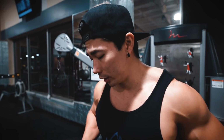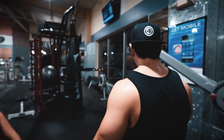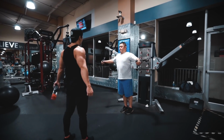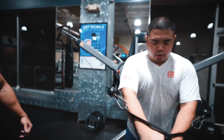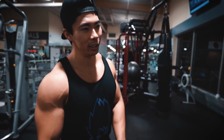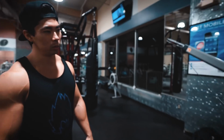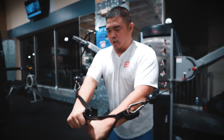From there, just keep your core tight, squeeze your glutes, keep everything in line, keep your posture good. Yeah, and then breathe. Okay? Got it. On the contraction, okay? Lifting is all about feeling that contraction. There you go. Breathe. As you exhale, squeeze your abs and your chest.